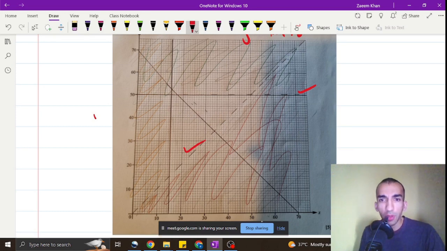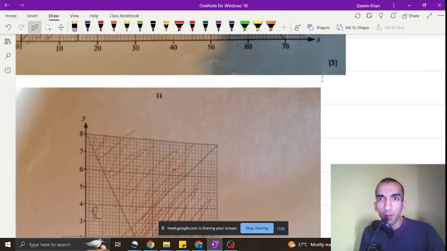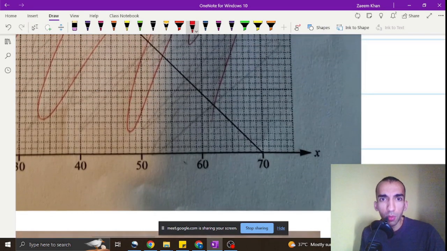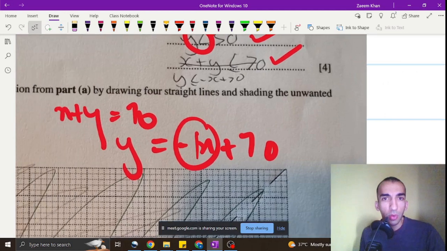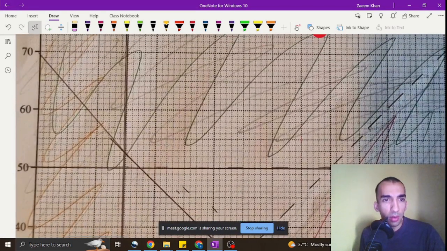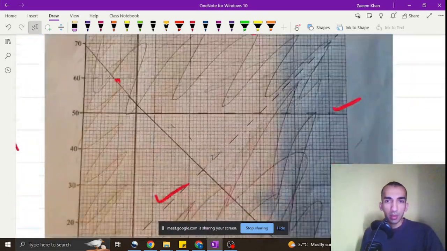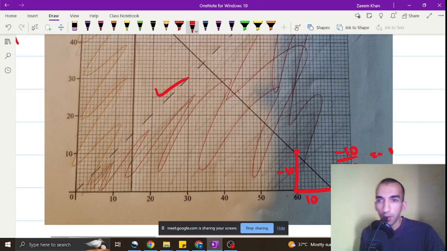Down here, if you notice, Rida, it's almost correct. So you're going down by 10, you're going across by 10, right? I must have drawn it wrong then. Negative 10 divided by 10 gives you negative 1, the same negative 1 that we have over here. So you've got to be really careful when you're graphing it. So this should have been up here, slightly down here. How many marks is this? 5. Wow. That effort deserves at least a 4.